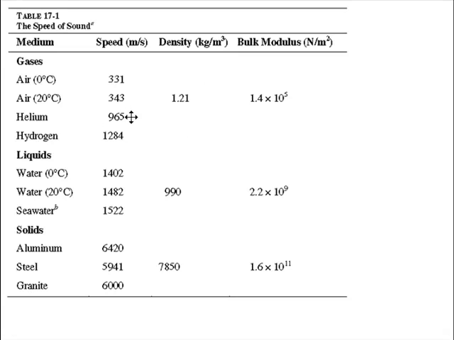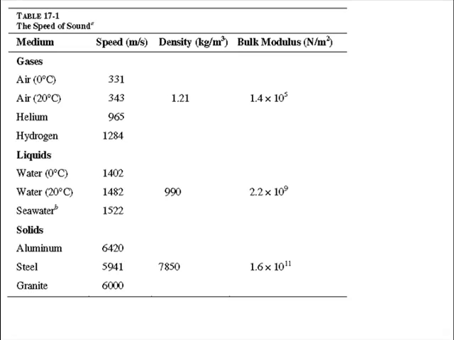In less dense gases, the speed tends to be somewhat higher. In liquids, even though they have much higher densities, they have much larger bulk moduli. So if you look here, the bulk modulus is 10,000 times larger, which makes the velocity significantly higher in liquids. Notice that in water, it's higher even than in hydrogen. And then in solids, we have an even larger bulk modulus, which results in even larger sound speeds.